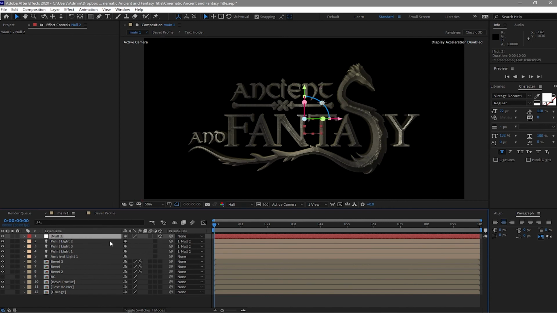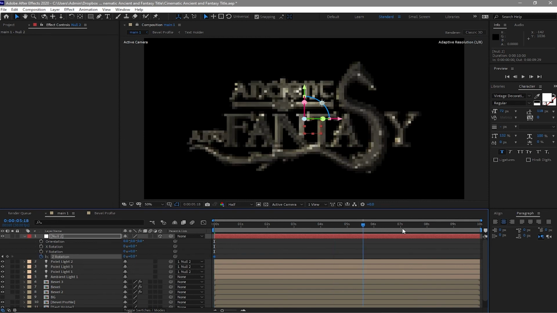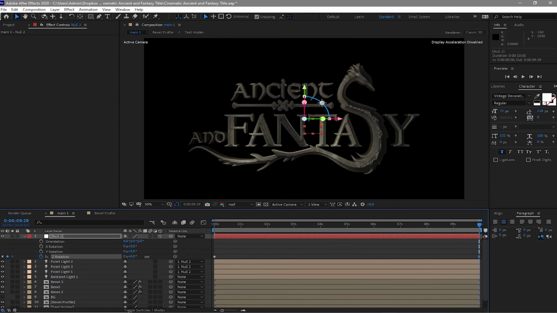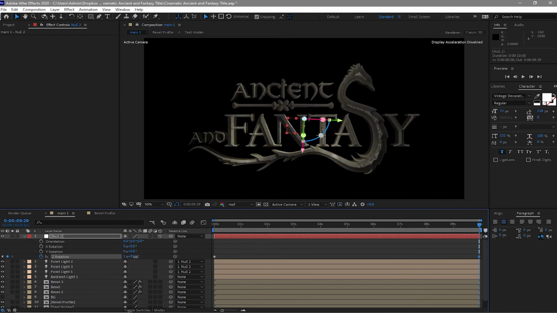Then highlight your null object and press the rotation and create a keyframe on the Z rotation, then go to 8 or maybe 10, and then rotate it if you want to 90 degrees or maybe more. It's up to you guys. I just want it 90 degrees.